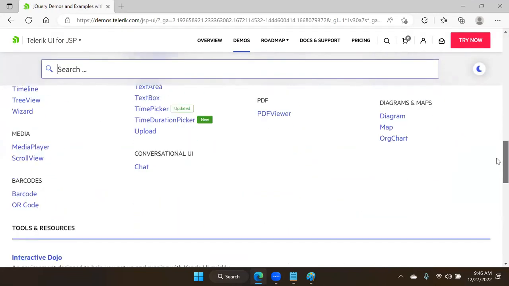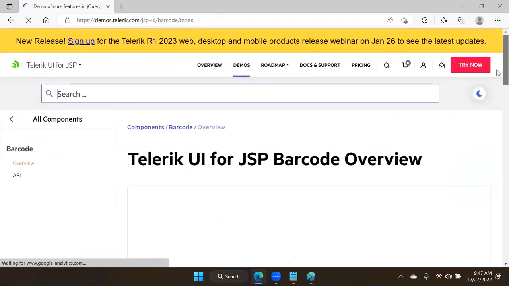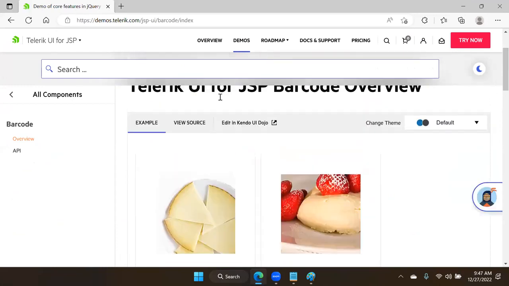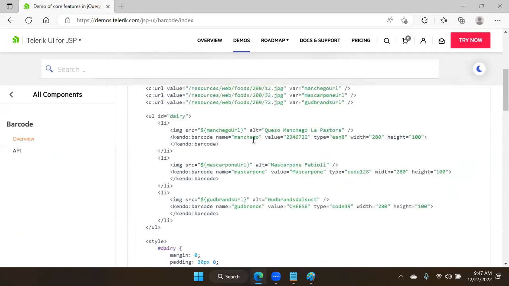In that you will find barcodes, everything. There is a barcode and barcode-related library code, everything they provide. You can see all the logic they have given here. That means technologies need the support of third parties.